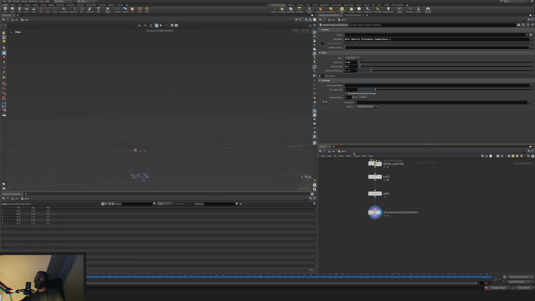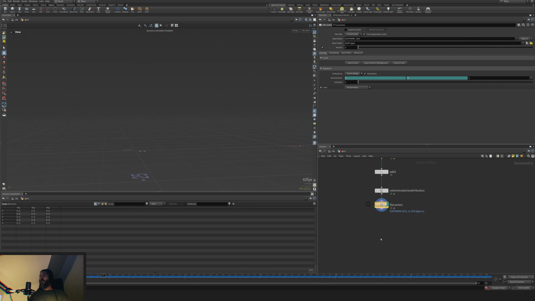And you don't have to see the volume. That's also something that's gonna slow things down a little bit or a lot. See that? And if I turn on seeing them all, you can see it's gonna be even slower. So you don't have to see it unless you want to. File cache. Let's name this explosion raster. I'm just gonna save it all. It's gonna take some time for the first frames, and then it's just gonna be fast.